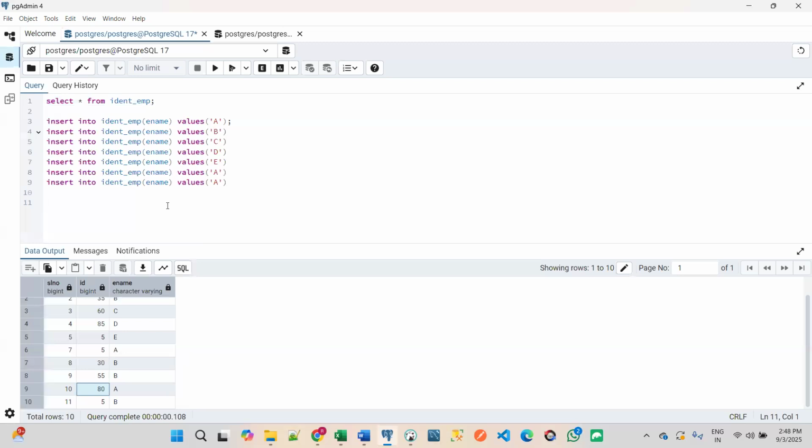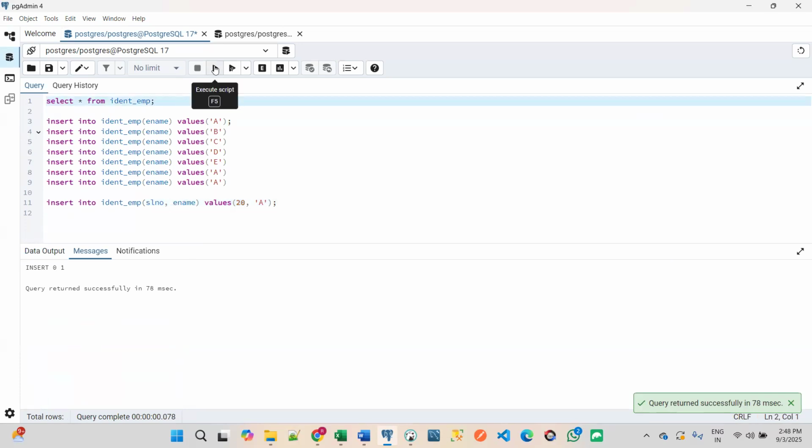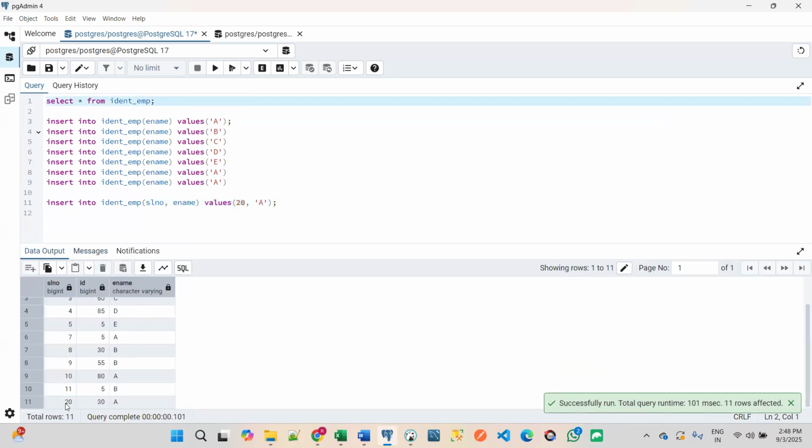Here, suppose I want to give the value for the serial number like 20, then I can give the value. That means I am able to insert the value into the serial data type column.